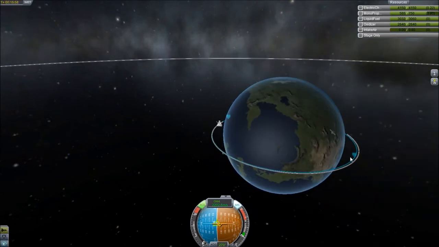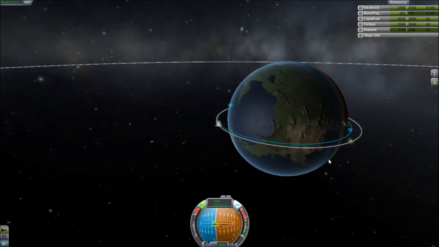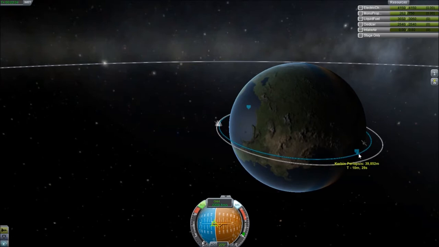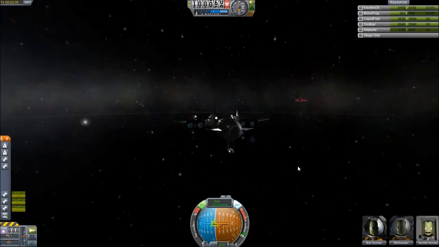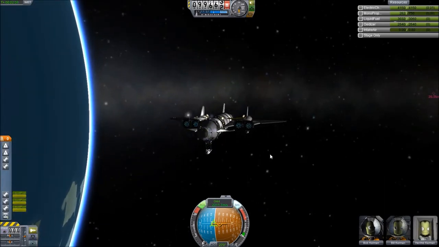So we'll get there. I'm gonna cut, and I'll bring you back when we finally get deorbited. You know what I mean. So, be right back. Alright guys, I'm back. Finally. Felt like forever. I've got the orbit down to a little under 40,000 meters. That should be enough to hopefully deorbit it.